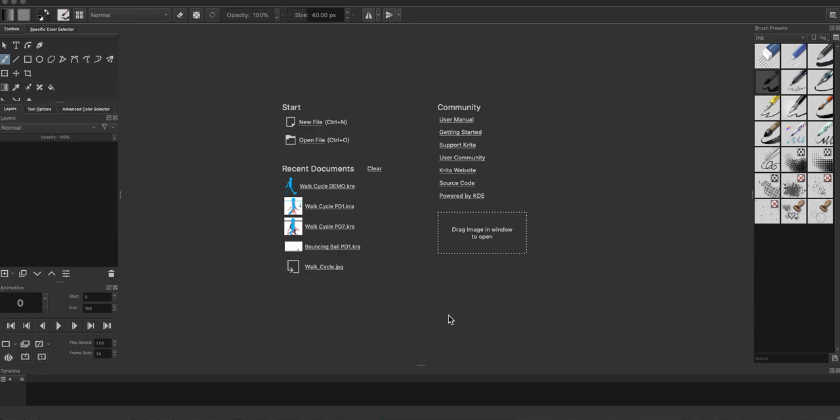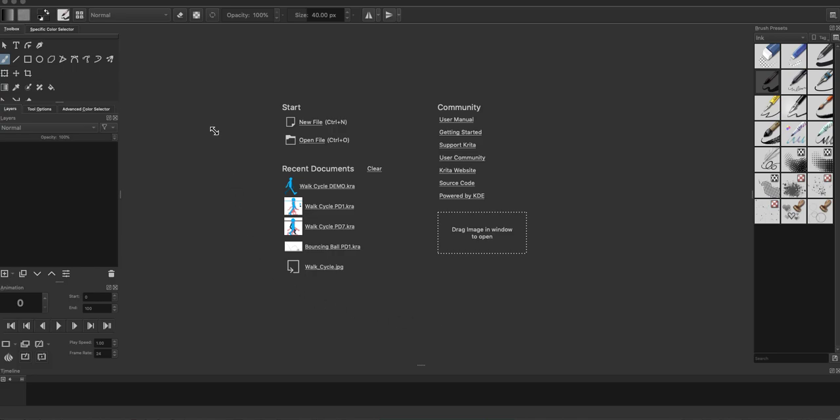Hello. In this video, I'm going to show you how to use the free program called Krita to make a very basic walk cycle that can then be taken to a game engine. In our class, we'll be using Stencil as the 2D game engine, and we'll be drawing a handful of frames so that we can then go ahead and have a character walking.